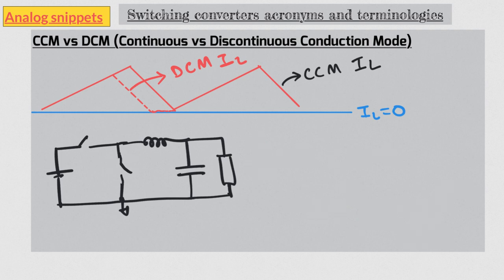So here we have replaced a diode with a low side switch. There is an important difference between a switch and a diode. Unlike a diode, the switch can conduct current in both directions. So at low load conditions when inductor current reaches zero and the switch is still on, current will keep on going with the same slope. So you can see that inductor current has become negative but the whole operation is still in CCM. Notice that in DCM the inductor current is always positive and that means it can only support positive load currents. But in this kind of CCM you can support even negative load currents.